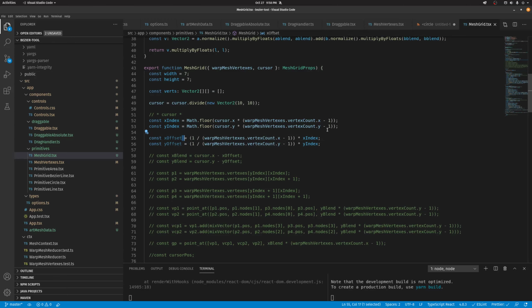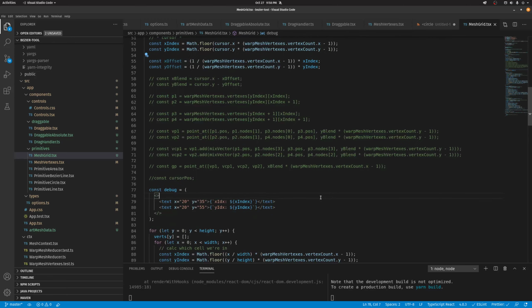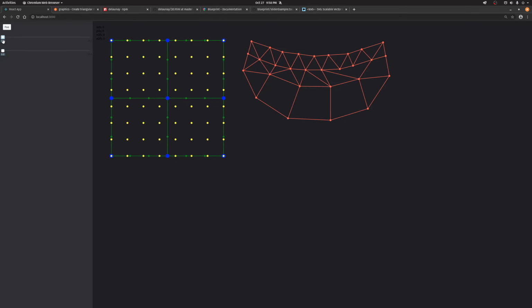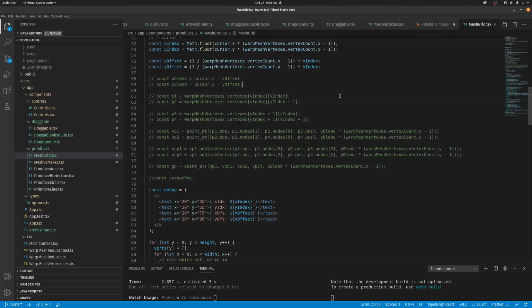So then the x offset should be 20 to, so it's 20. So 75, 95. Yeah, that's correct. 0.5. Yep, that's doing the right thing there.